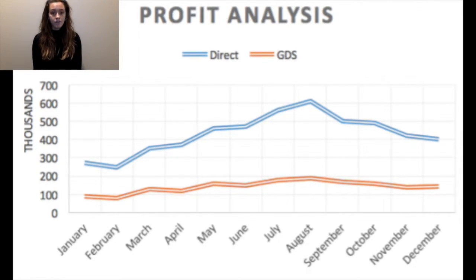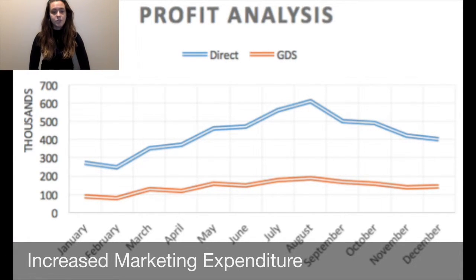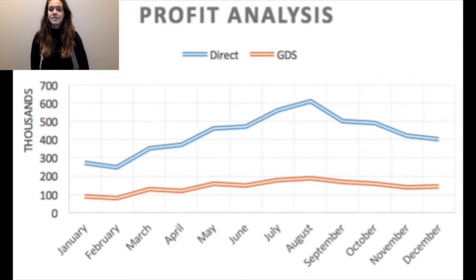The trends on this graph are clear. The profit contribution clearly increased around April and then took a steady decline until back to our average profit generation. When correlating this to other factors that occurred over this time period, we can establish two things. Firstly, the increase can be directly linked to the increase in funding put towards marketing in the direct and GDS distribution channel. Funds will increase monthly until peaking in October and remaining the same until the end of the year. Secondly, we can associate the decline in direct profit contribution due to the competitive market.